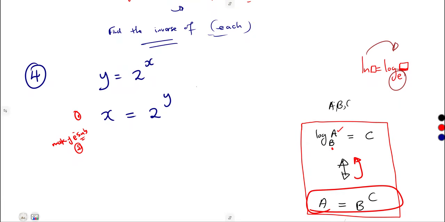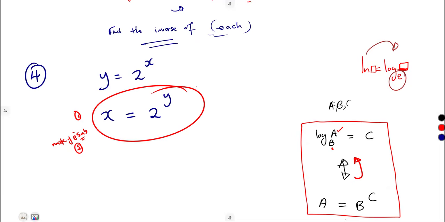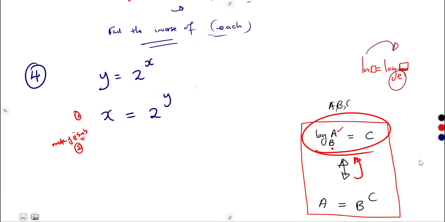It is just like those reactions that we have in our physics, which can be taken from one point to another, reversible reactions. So it is the same thing. We can move from log to exponential, and vice versa. So now we are moving from exponential to log because we have an exponential. Can we rewrite it as a log? By rewriting as a log, we are making y the subject.